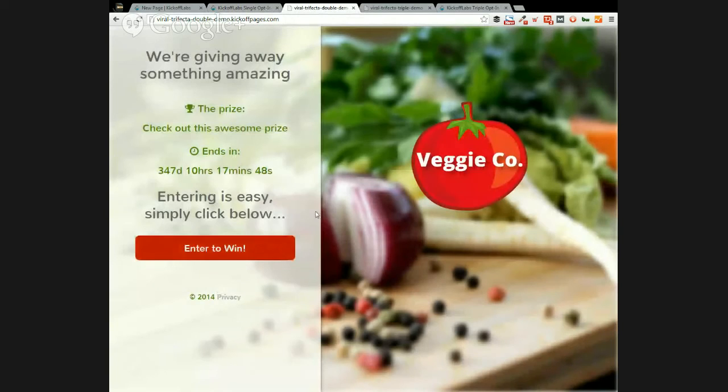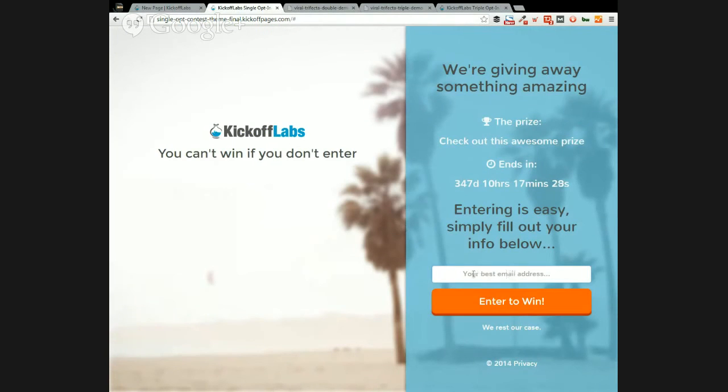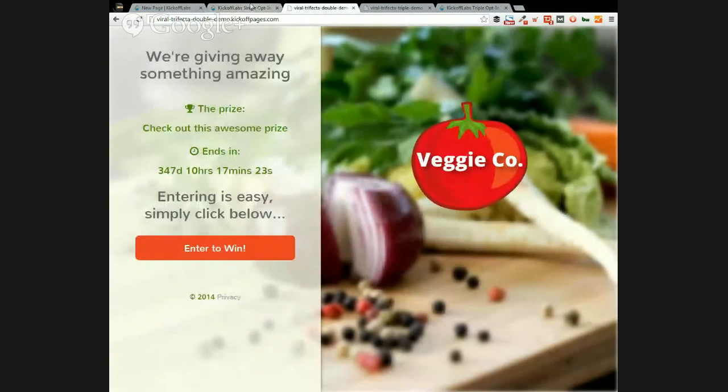So pretty awesome. What this also does is create somewhat of a barrier for your contest entries, and it's a good barrier to put up, because you're preventing spam email addresses from coming in. Usually with a normal email input, there are bots walking around the internet filling out fake email addresses. So this is somewhat of a barrier against that.